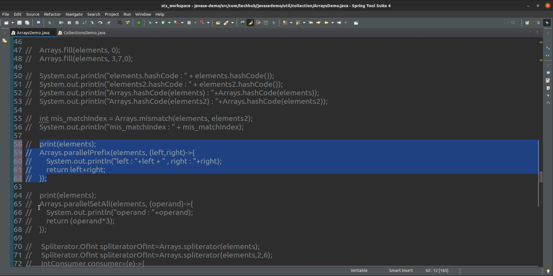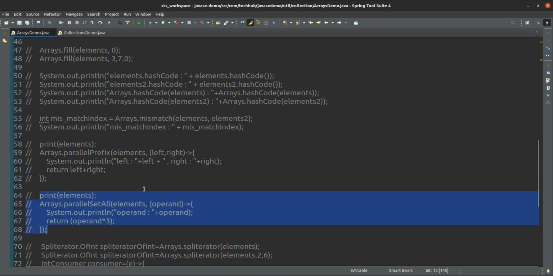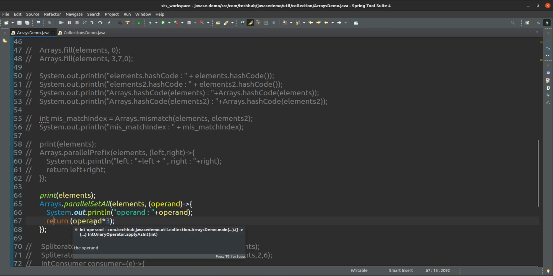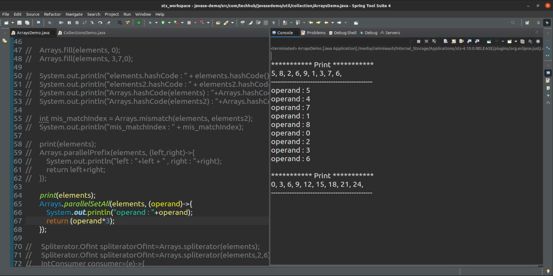Okay, next one is parallel set all. What is the meaning of parallel set all? So it will give one operand, 5, what you will return, operand into 3, so 0, 3, 6, 9, 20.